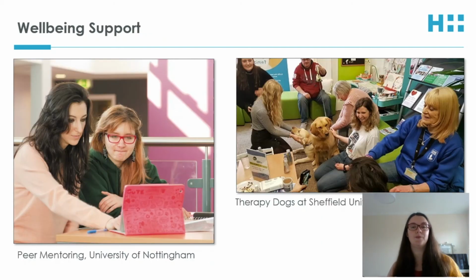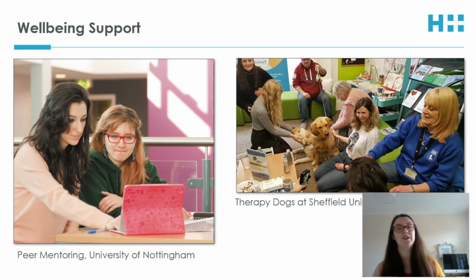General wellbeing support is found at most universities, and they're there to make sure that you have a happy and supported university experience. They offer general advice and guidance, and they can also refer you to more specialist staff within the university itself. And that could be things like disability support or mental health services, as we've already talked about. They often organise programmes, events, and projects designed around wellbeing, and those are often tailored to the university experience. So, for example, during your exams, they might put on things to help you relieve exam stress.